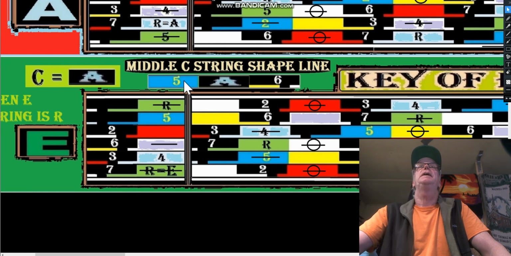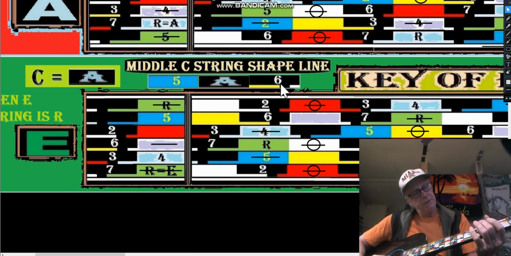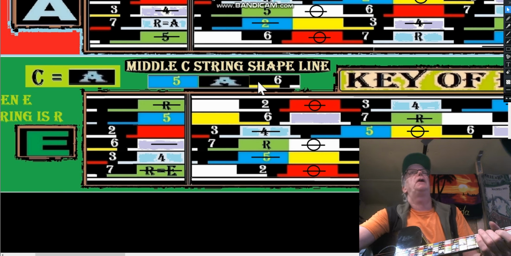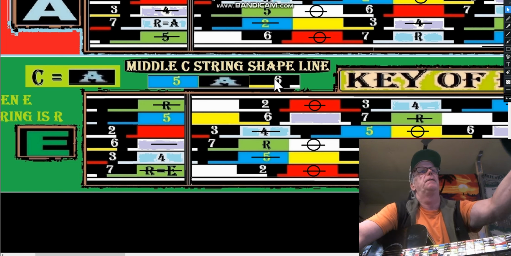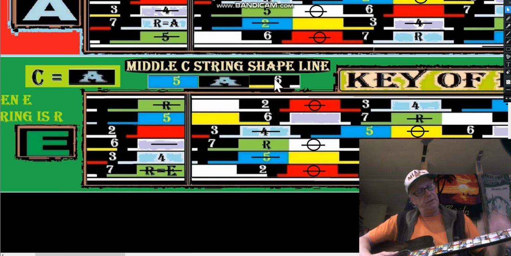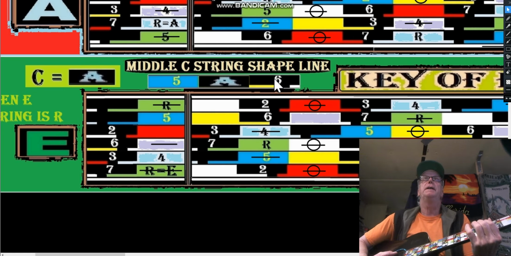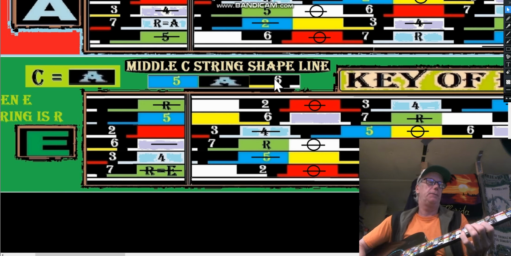In the key of E, it's 5 and 6. It's simply the A string shape. So if you look at the key of E, let's start on this E on your guitar, the 5, 6 string shape. Now remember, it's the 5, 6 of the key of E. What's the 5th of E? It's B and then C sharp. Okay, so right here it would start up here and it would kind of surround, that's that middle C.